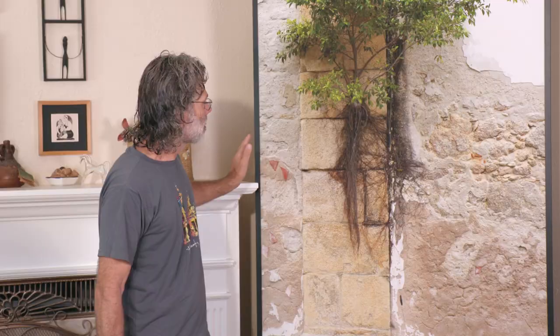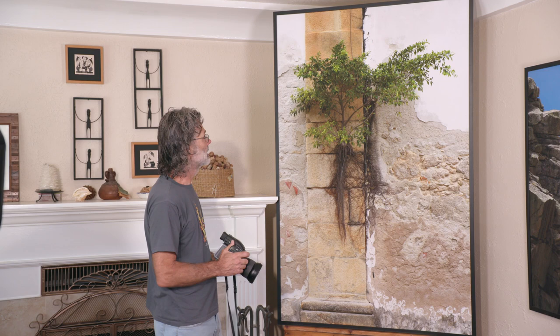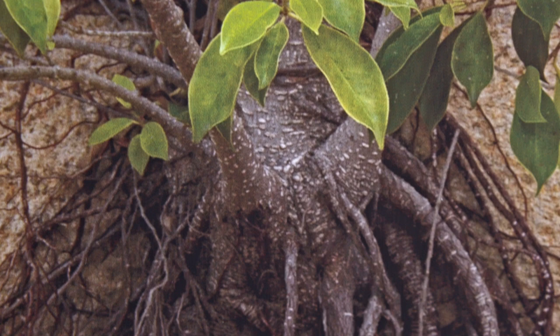Recently we were in Brazil — I was shooting with the Hasselblad — and took a photo of this tree growing outside of a church in Parity. It's a beautiful historic town. What I've discovered over the years is the mixture of the files off the Hasselblad and the Hannah Muehler Fine Art cotton rag just delivers an amazing image. I'm going to give you a close-up of some of the detail in this photo. This photo is 44 inches by 67 inches, so it's quite big. This is a tight shot on some of the leaves just at the base of the tree.